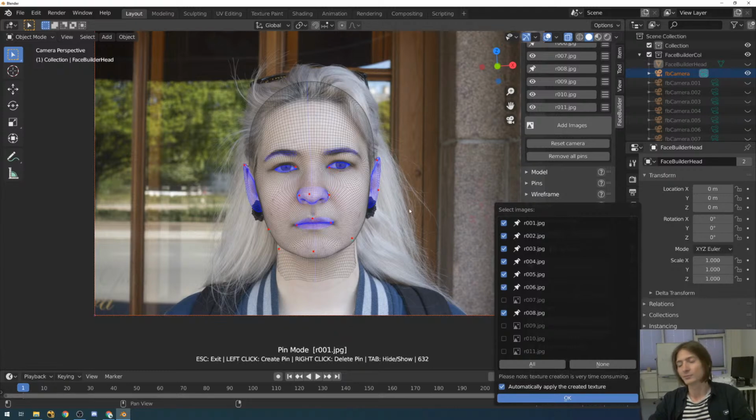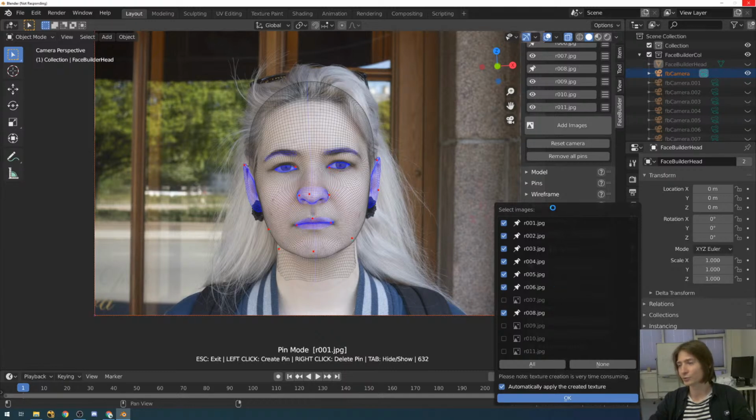So you can select photographs, and the photographs that don't have pins on them are automatically disabled, so they won't be used. We press the OK button and we wait a little bit.